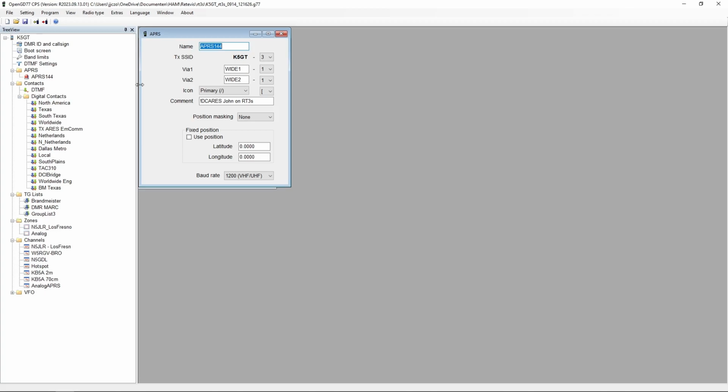I send it via WIDE1-1 and WIDE2-1. And the icon that I sent is a running man. That's a slash and a square opening bracket. You cannot really see what kind of symbol you're sending, so you have to Google APRS icons, then you will find the tables that are available.